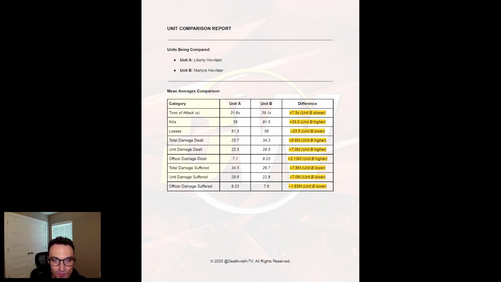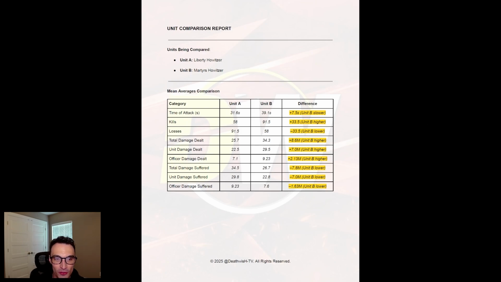Obviously, I didn't test this on tanks or anything like that. I need to, but I wanted to keep it very basic and just go howitzer to howitzer, since that is where a lot of fighting takes place. Of course, there's a ton of targeting tanks too, but the Martyr Howitzer is geared towards attacking units, not bases, compared to the Liberty, which is geared towards attacking bases, not units. So I suspect that the Martyr Howitzer would still perform just as well against a tank, for example, but I could be wrong, which is why I'm going to put that to the test in a separate video. But artillery to artillery, the Martyr Howitzer is definitely the superior option.